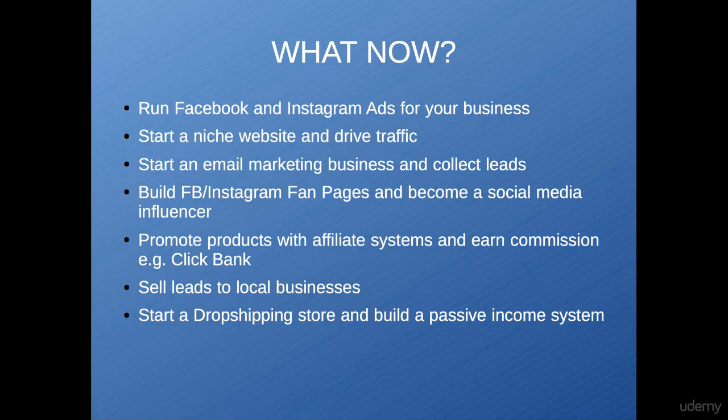You could build Facebook and Instagram fan pages and become a social media influencer and charge for people to have posts put out from your pages. You could sign up to ClickBank or JVZoo and promote products with affiliate systems and earn commission. However, I should note, I think there are a lot of websites like ClickBank that Facebook prohibits the advertisement of.